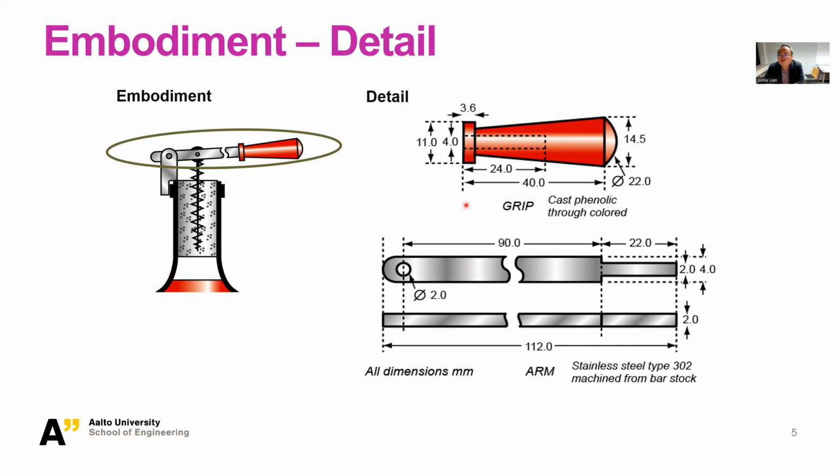But if we just go to the point of material selection, we need to actually get those two things out. Basically here we have a handle and we have an arm. As you can see, finally, we decided to go with a certain material and through certain processes to produce this item. This is for the grip and this is for the arm. So the question here for you guys is how did we arrive from the detail part at those two decisions?